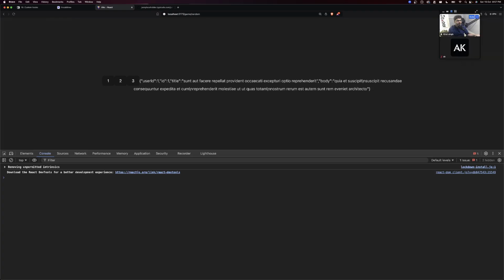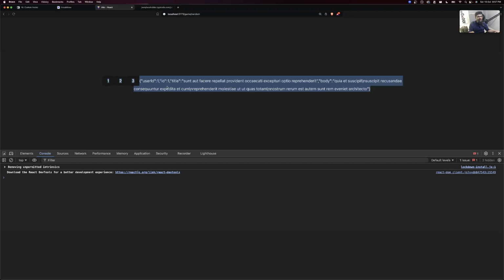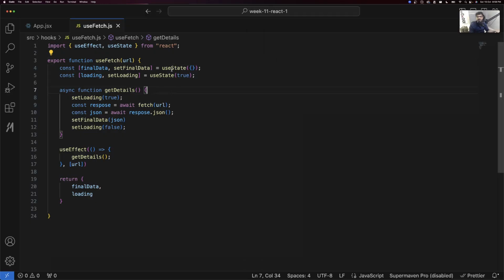All right. What I was saying was, what if I updated this post from my mobile device? If I do that, that change needs to come here as well. So what if I keep polling the backend every 10 seconds? Every 10 seconds, I resend the backend request and get back the current data. Can I do this in my generic use fetch function?